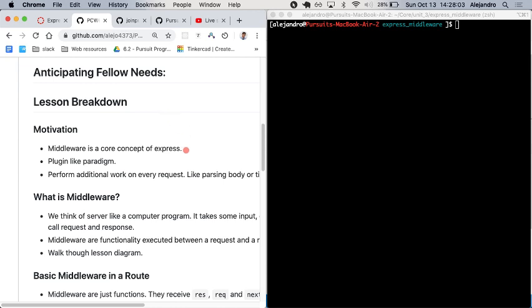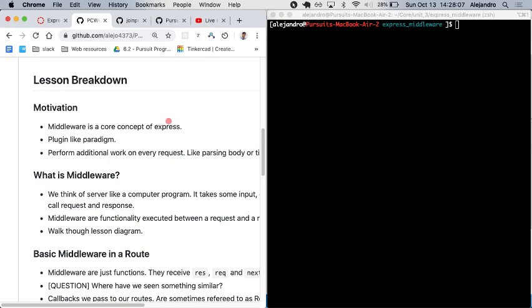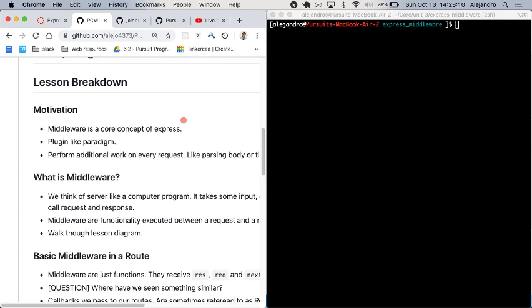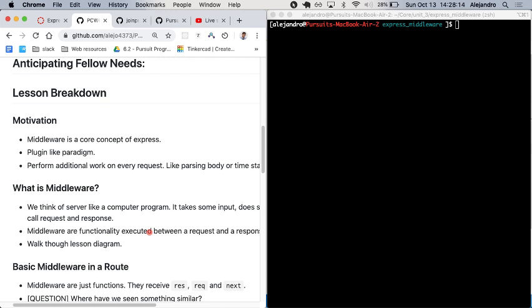And a middleware is just a function. Remember, it receives the request, the response, and something called next.